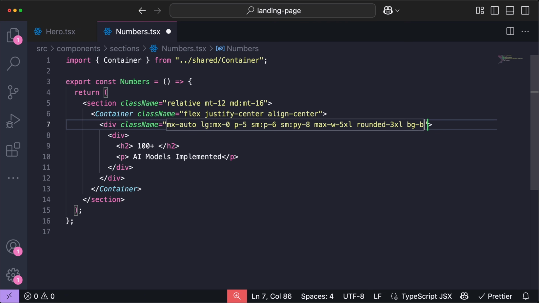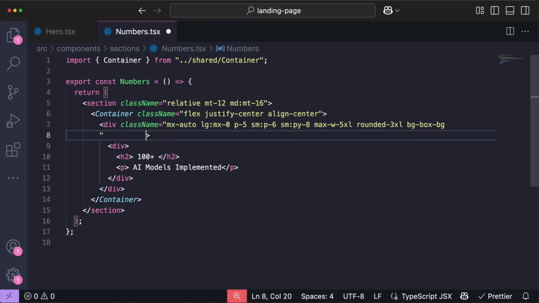We'll set the BG box BG, then I'll press enter to give you guys some space, and let's just set the border. Now the border will be the same as we've been doing so far. Then I'll set the shadow as well to reuse the styling. And I'll say shadow box shadow.